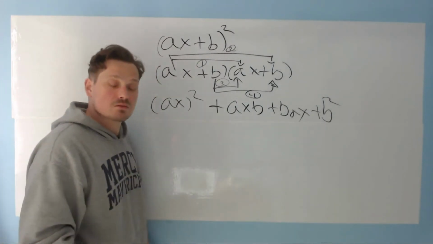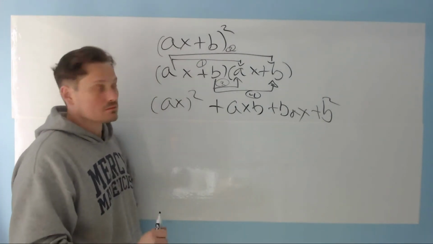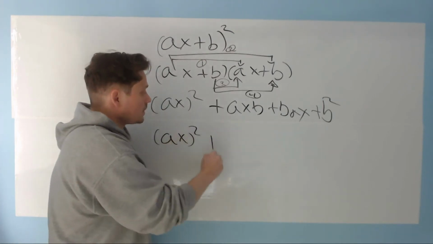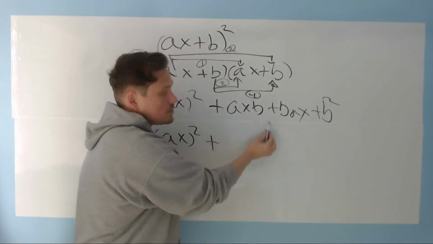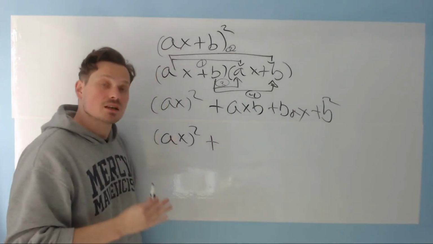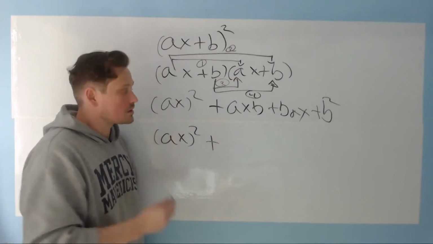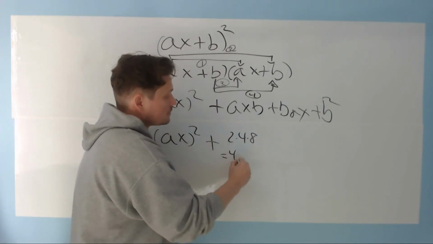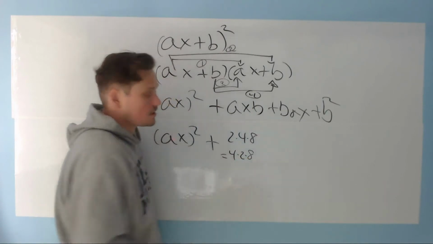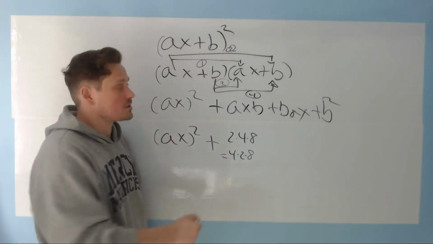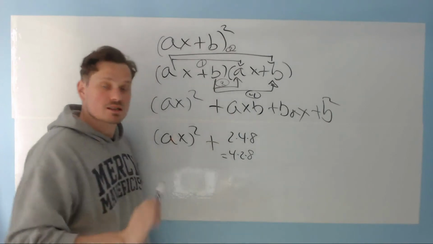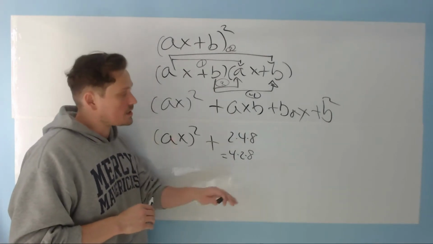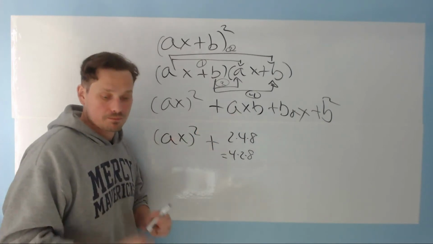Now, by a basic rule of addition, you can write this as follows: (ax) squared plus... When you have axb and bax, it makes no difference how you write that. Remember, for example, 2 times 4 times 8 is the same as writing 4 times 2 times 8. It makes no difference when you're multiplying 3 numbers. Remember, a, x, and b in the end are just numbers. They're letters that represent numbers. So whatever applies here applies to axb for that reason.